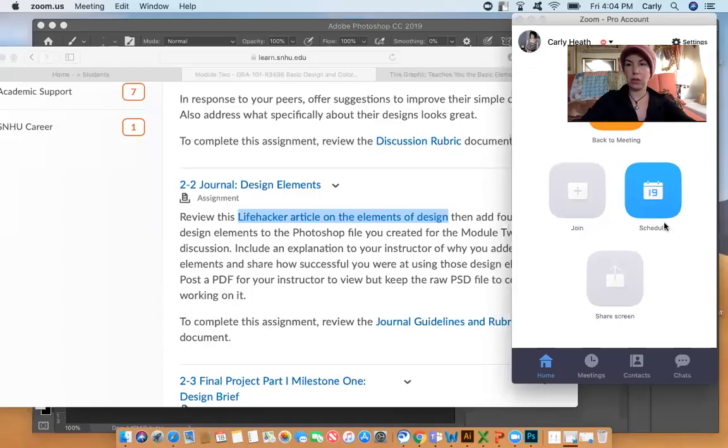Fantastic. So what we're going to do is just talk about, I think we kind of covered a little bit of this last time. I just saw a question pop up in the chat: the best way to resize after starting. So, Shariah, that's a great question. Are you referring specifically to how to resize the whole document or how to resize just a single object in the document? Okay, resize the whole document.